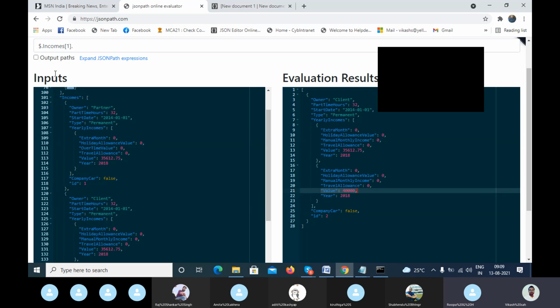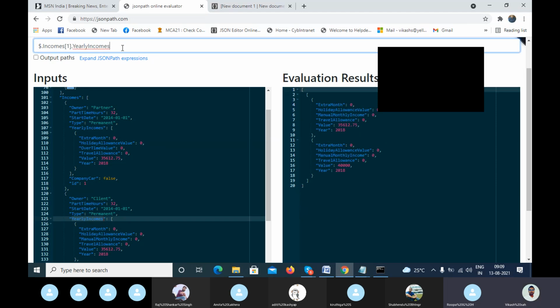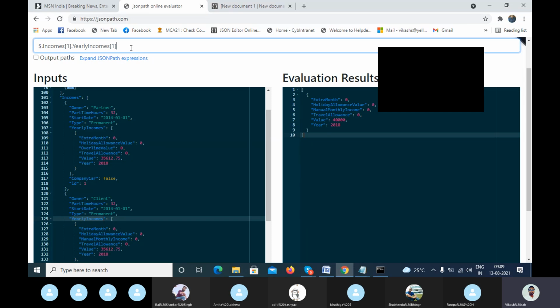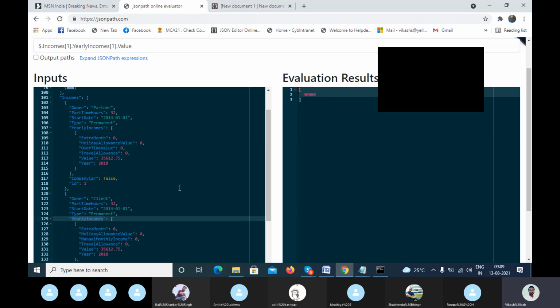Yes, you are following the correct path. Yearly incomes of 1, dot, now value. You can see you get the value, the whole of it, right? Dot value. Okay, clear?